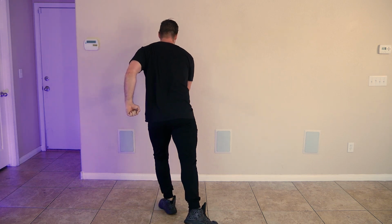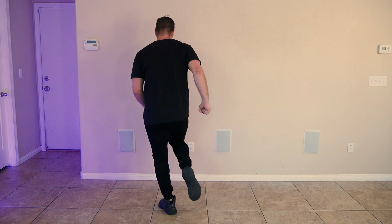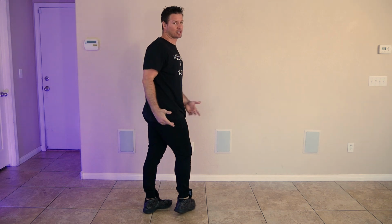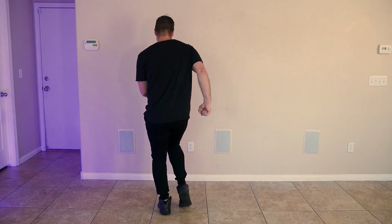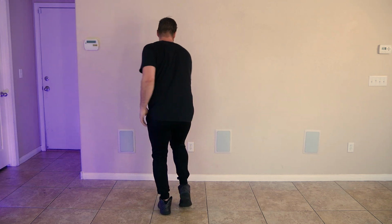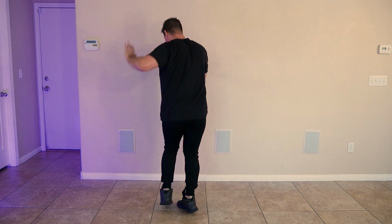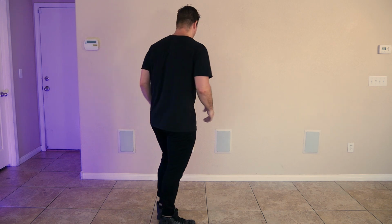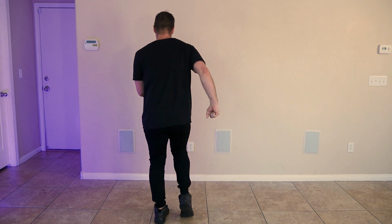Now from here, this is where your spin comes. You're gonna touch your toe here, and then from there, your arms are gonna come out into what we'll just call an airplane. Toes here, arms go out like this, and you're gonna spin and lift that back leg up and come down, okay? Now let me actually do the arms correctly. So you're here on the last one, okay?